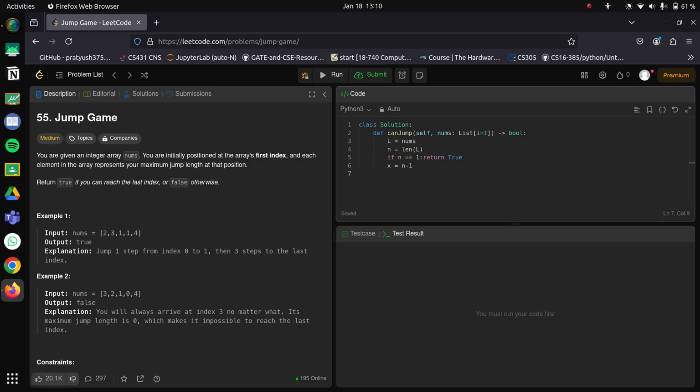Okay, cool. So for i in range, I'm gonna go back, right? So start off with n minus 1 all the way till 0. So x will be the minimum index that you have from which you can reach the end. Cool. So if L sub i, the number of steps that you can have, is bigger or equal to the difference between these, right?